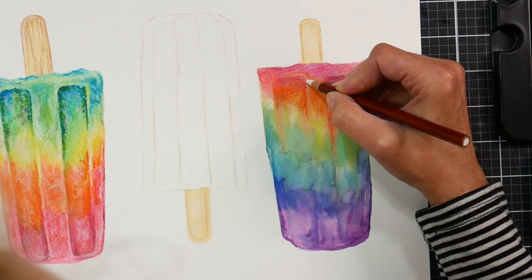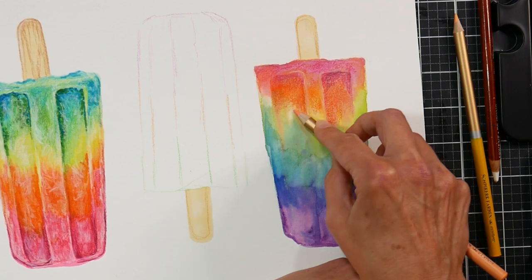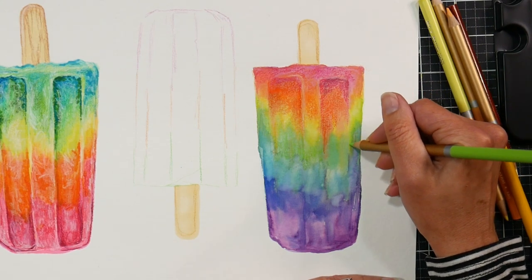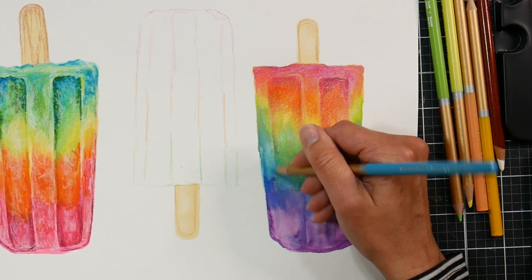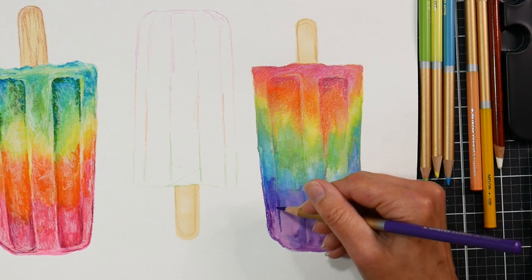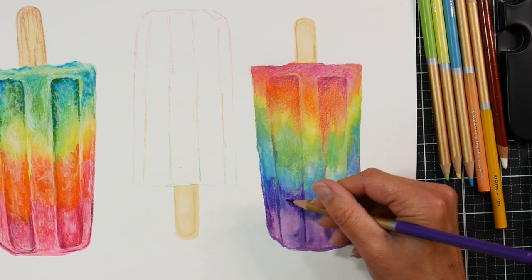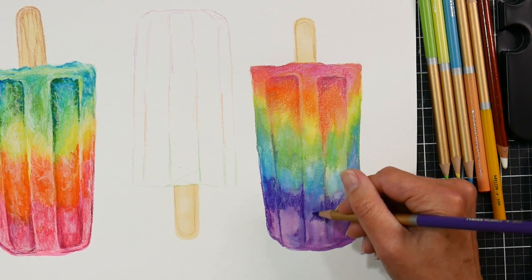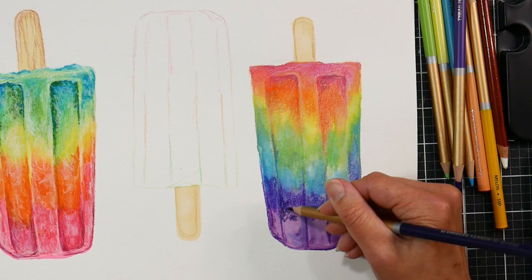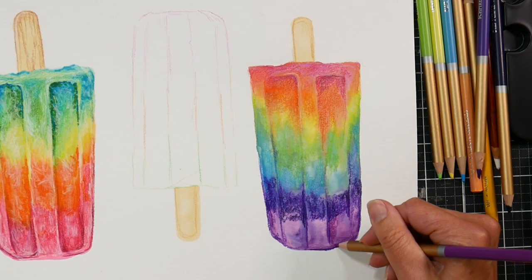At this stage the paper is dry and I thought it got a little too light, but I should have just left it and started working in with color pencils — it would have saved time. I had my colors much too bright and it ended up being almost a totally different value than the other two popsicles. I think if I started with a lighter base, like I did with the alcohol marker one — which is my favorite — I would have had more success. I'm going right in with the Derwent Drawing white trying to grab some highlights. I'm having a little difficulty getting things to stick, partly because I put down the Spiro Farben colored pencils which are pretty oily, making it harder to get white to stick on top.